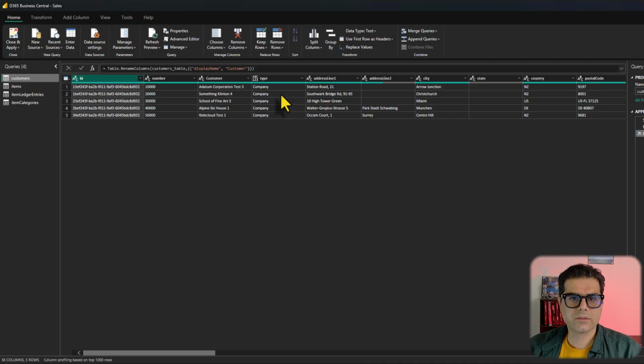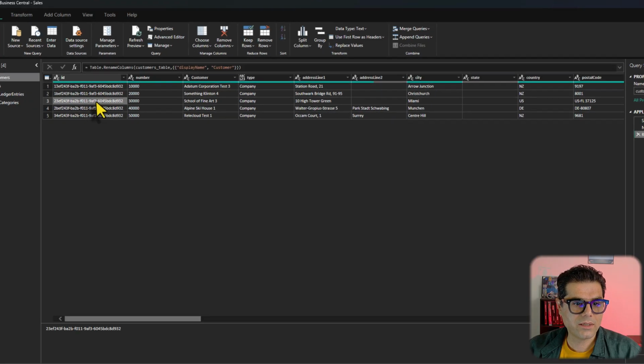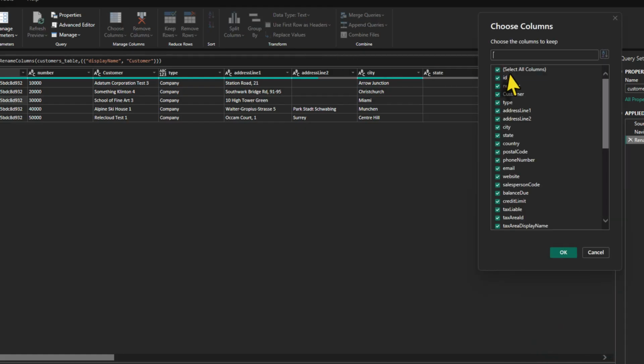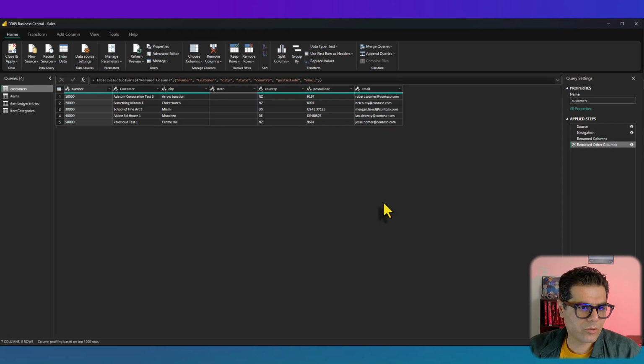One tip that I can quickly show you is, instead of removing columns by pressing Ctrl and selecting columns that we do not want and right clicking and removing these columns, I can click on the Choose Columns option on the ribbon and untick the columns that I do not require in my table. And I just go ahead and unselect whatever is not necessary here. And then I click OK. There you go. I have only a couple of columns left.